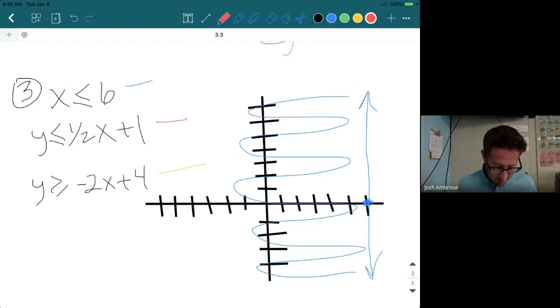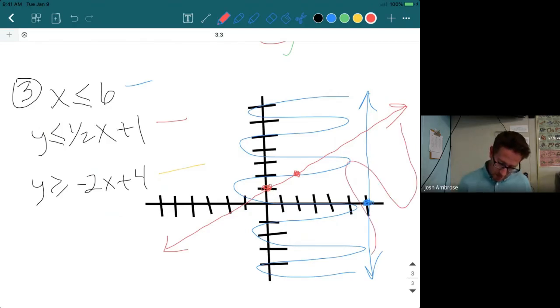Okay, let's go to red here. Already set up as y equals for all these, which is great. So now we have the +1, so that's up 1. The slope is 1 over 2, so that is up 1 over 2. We are now right there. It does also say or equal to, so it's another solid line. All right, and don't forget to cross the other line again if you can. And it says y is less than. So we have this down here.